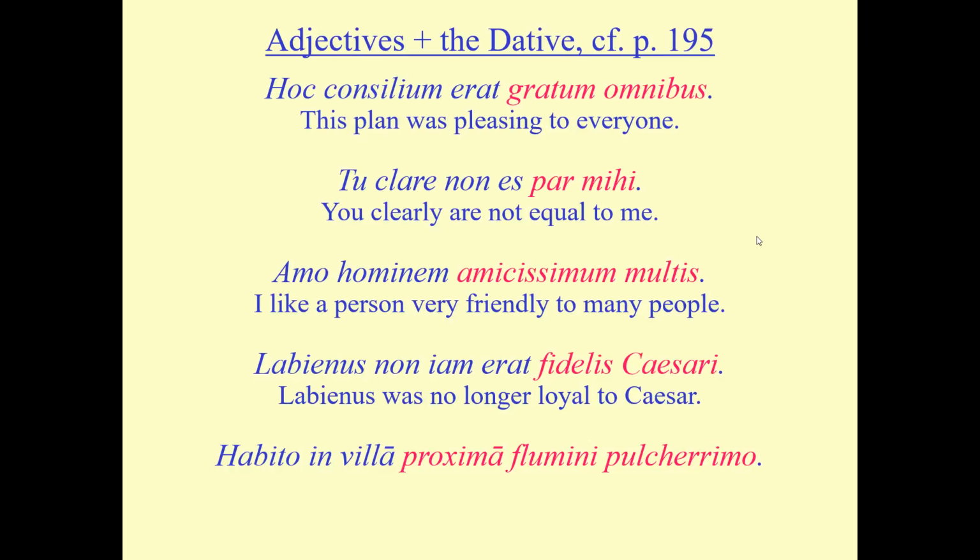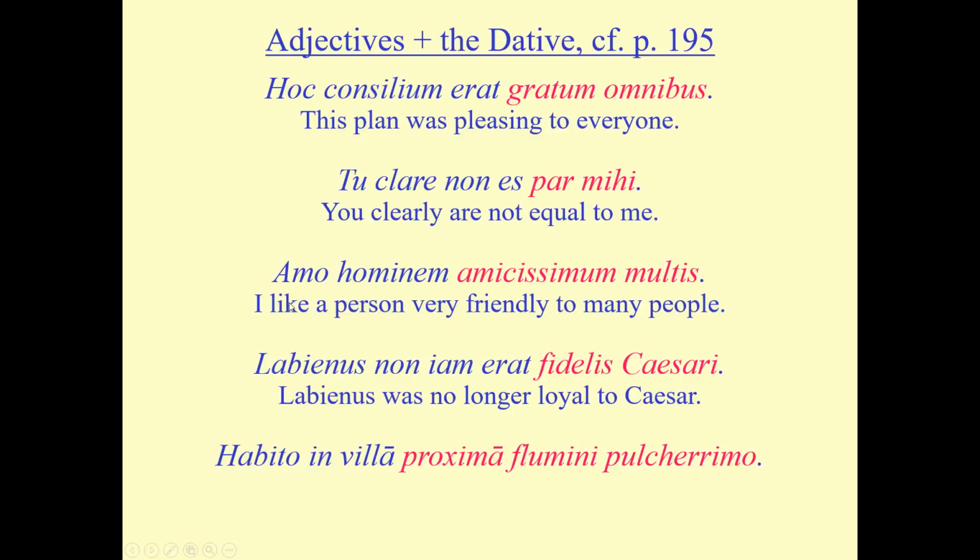We also have facilis, difficilis, fidelis, finitimus, gratis, idonius, notus, par, propior, propinquus, proximus, similis, dissimilis, and utilis. These are all adjectives that take the dative. Some of these are words we learned in this specific chapter, and some we learned in a previous chapter. So you can go back and review the vocab if there's one you've forgotten.